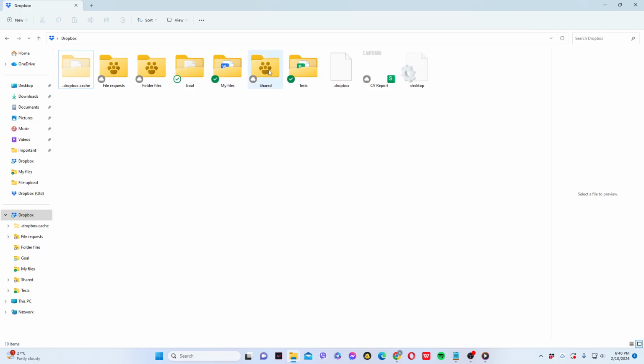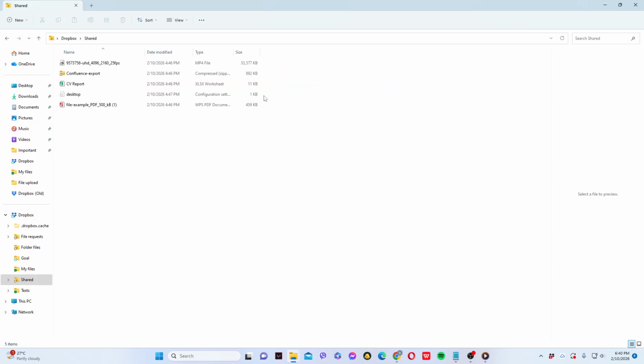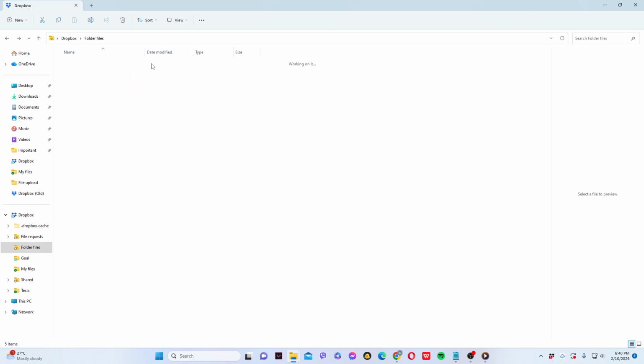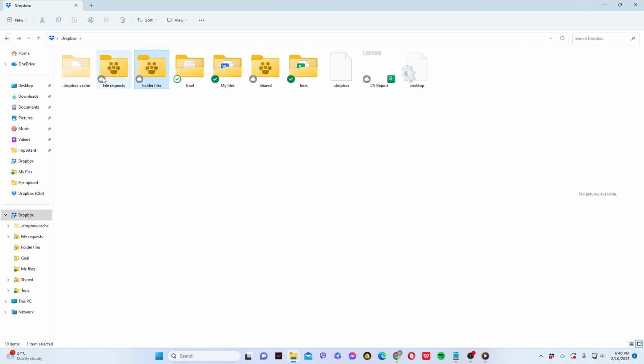When you see that icon, you know the contents are collaborative, and any changes you make will sync to everyone who has access. This makes it easy to identify shared work without opening the website. If you've recently been added to a shared folder and don't see the icon yet, give Dropbox a moment to sync, then check again. Once you find the folder you need, open it like you would any other folder and get to work. That's all there is to it.